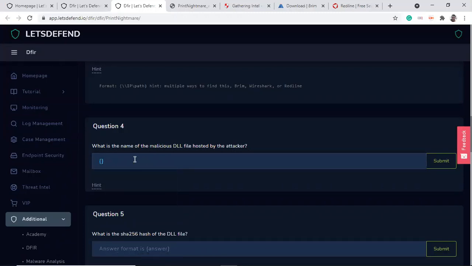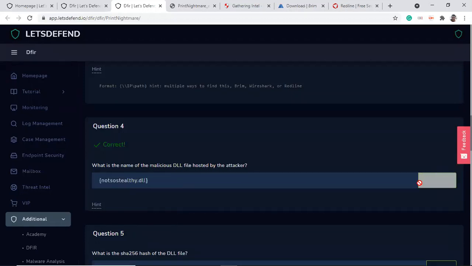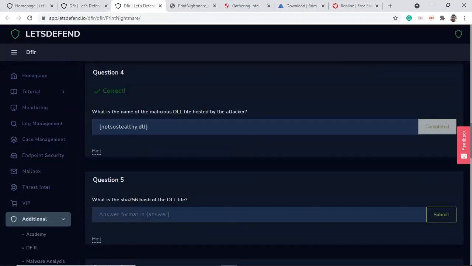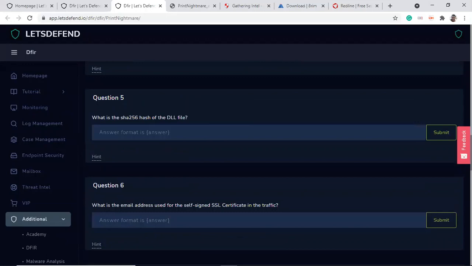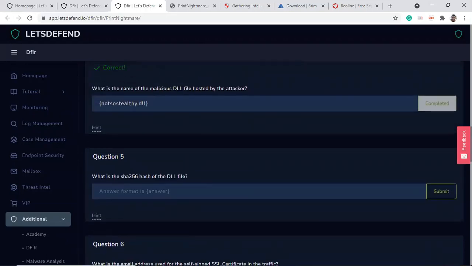So I'm just going to copy this and go back to the question page, and we're going to do this. See, we should be able to arrive. So that is the file. You can also check other tools to double confirm. But the reason why I chose this is because this is the only .dll file that was hosted on that share part.